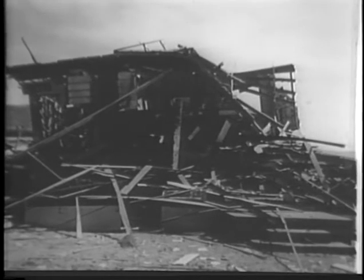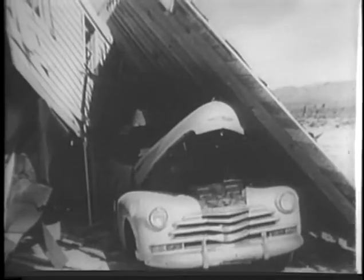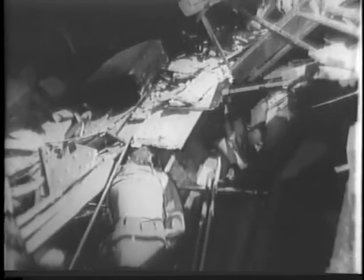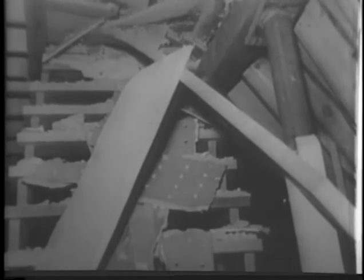Injury, perhaps death in a tangle of debris — the result of being unprepared. Second-floor bedroom: plaster and windows damaged, roof sprung, rafters broken. House number one, nearest ground zero: almost complete destruction, a mass of rubble and debris, the roof blown into several sections. Entering house number one — first floor disintegrated, second floor collapsed, no protection for this family trapped in debris. Note the pushed-back wooden girders that blocked the stairway into the basement; part of the kitchen and dining room have fallen into the basement.